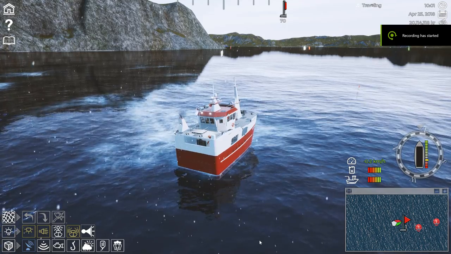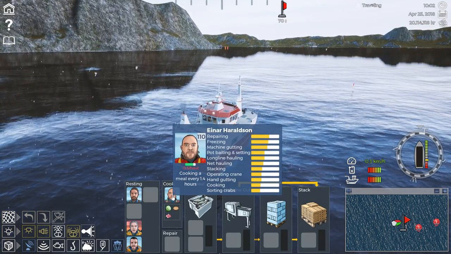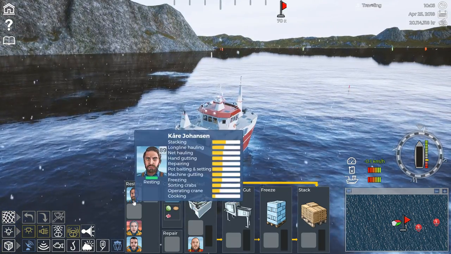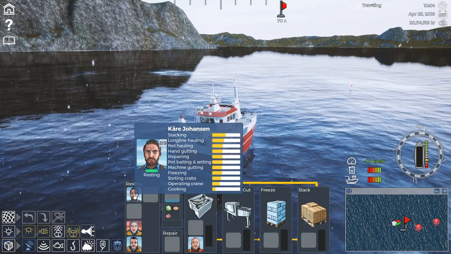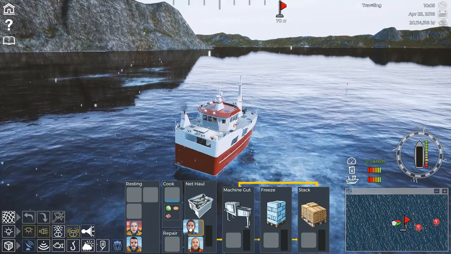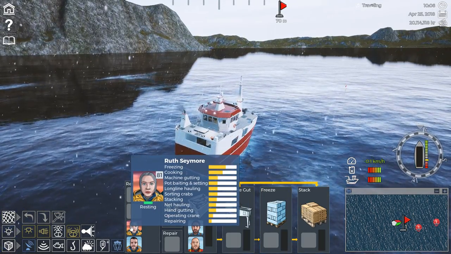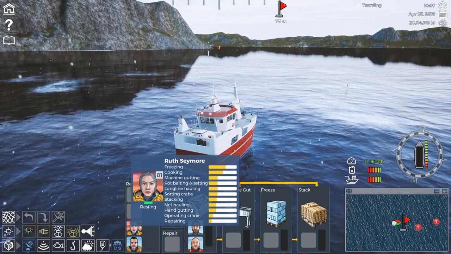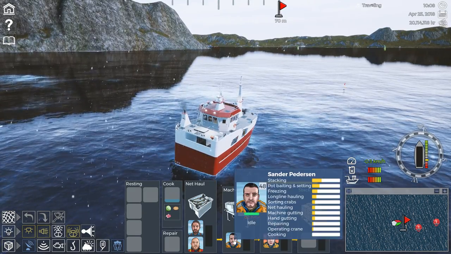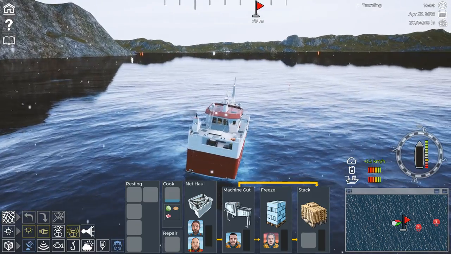I think we'll get the guys and the lady, of course, going. Oh, he's made some food. That's good. Now, he's a good net hauler. So put him there, and I think it was this guy. Net hauling, yeah. Alright, we'll put her on. She's a good freezer. And then this guy will just have to go on here, and this guy sucks at everything. Apparently he's not very good. I don't know, whatever.